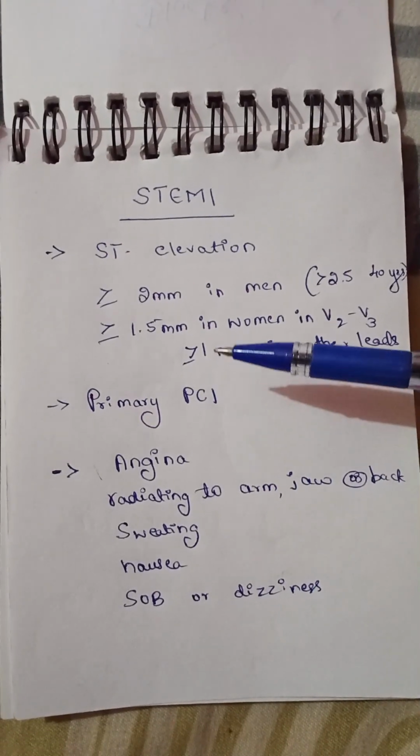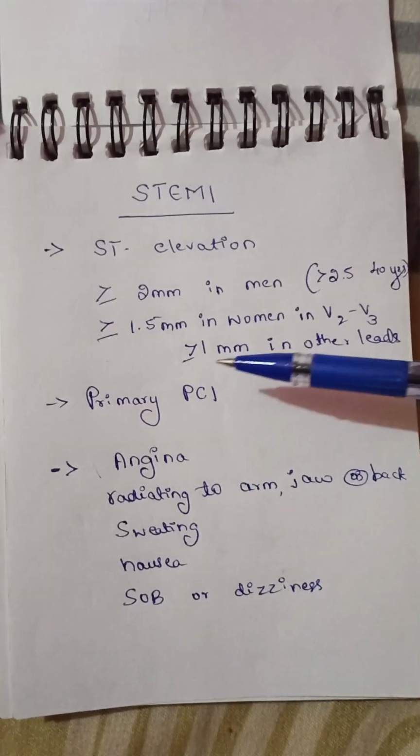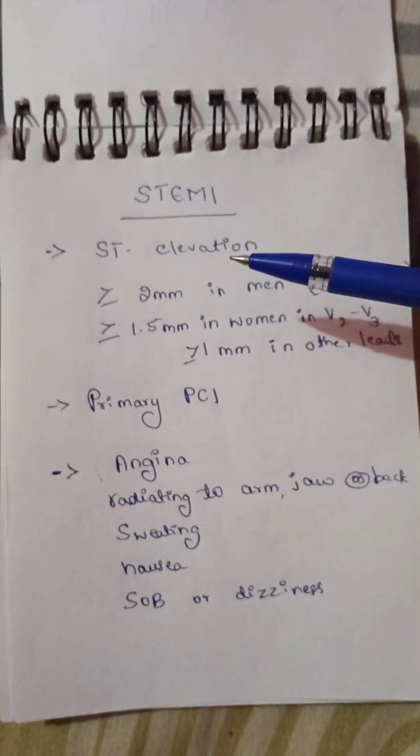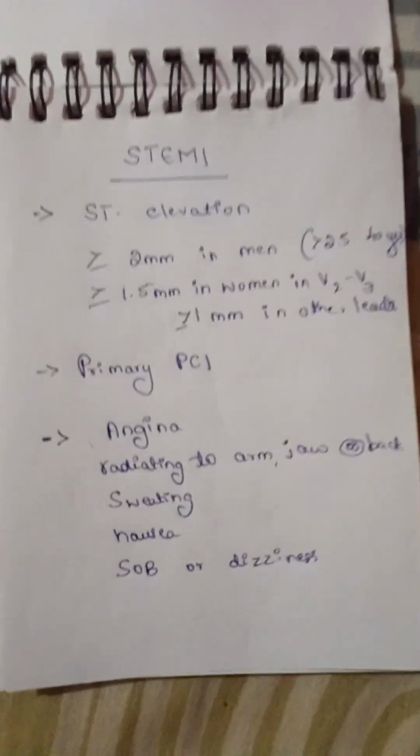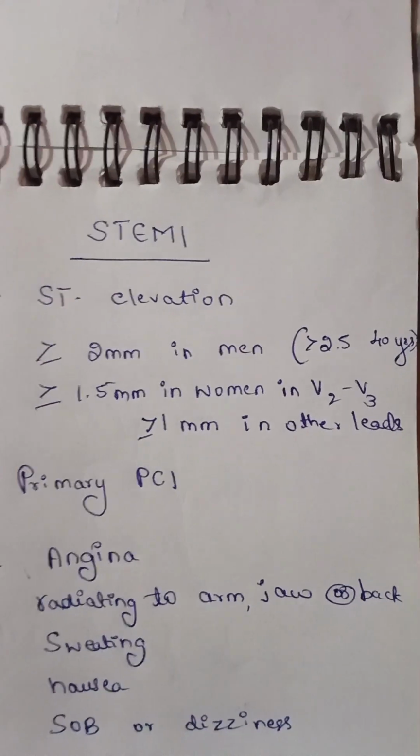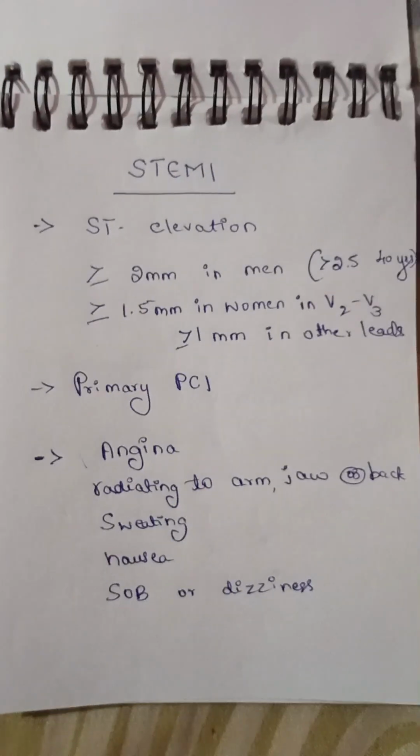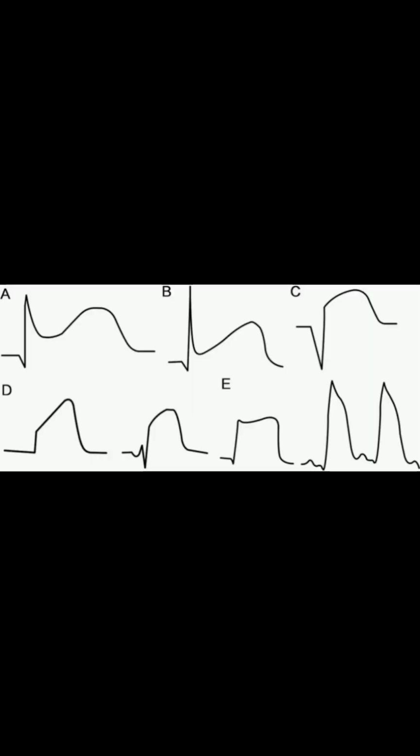In this case, there is only one choice, that is you should advise the patient immediate stenting, shift to the higher center with the loading dose, or inform the cardiologist in a multi-specialty hospital if you are working. These are the types of ST elevation you should focus on in an ECG.